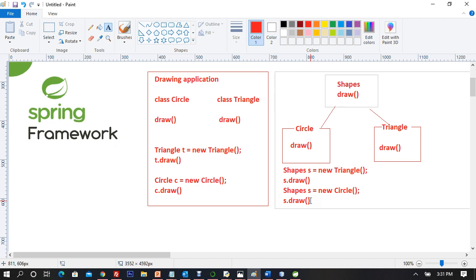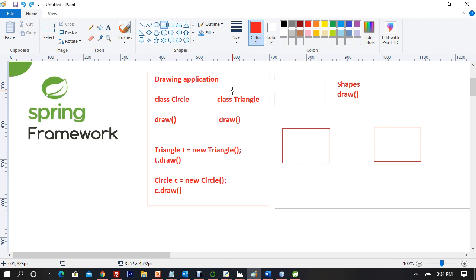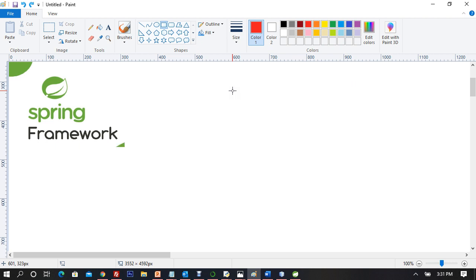Again, you can use method parameters, getters and setters, and different things. But this object creation is a big problem here, because if you go from class A to class B, the object is not going to be available. For example, if I go to my application class, the Circle object will not be available there. I'll have to create an object of the Circle class and create the objects everywhere. That is the main problem that we have to rectify in Spring.